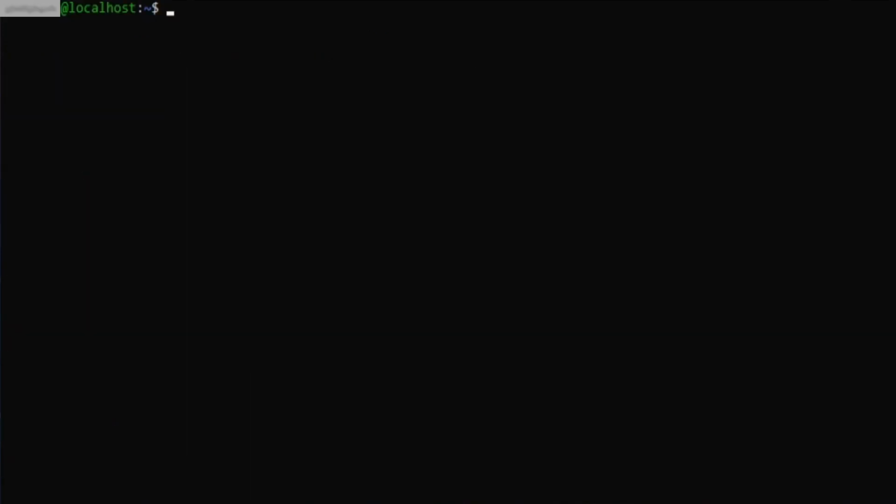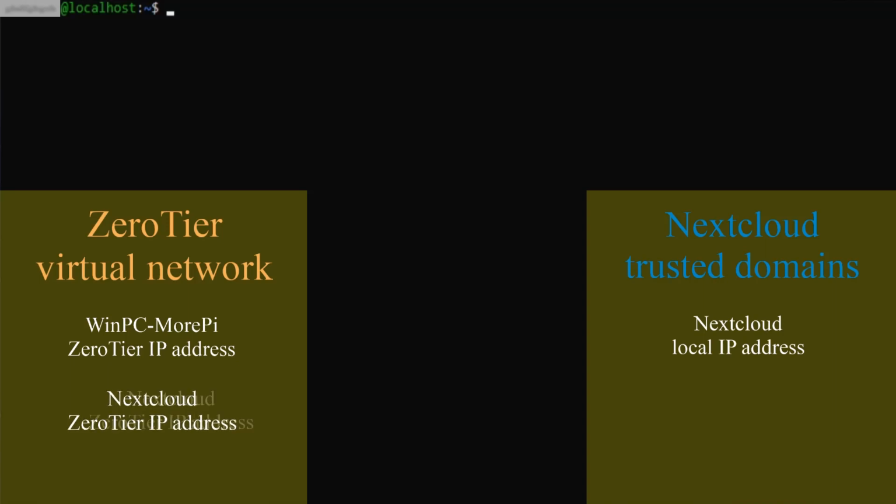What we're actually going to do then is add the ZeroTier IP address for the Nextcloud server to Nextcloud's trusted list. Because in the Ubuntu appliance version Nextcloud is running as a snap package, the process is slightly different, but don't worry, it's pretty straightforward.